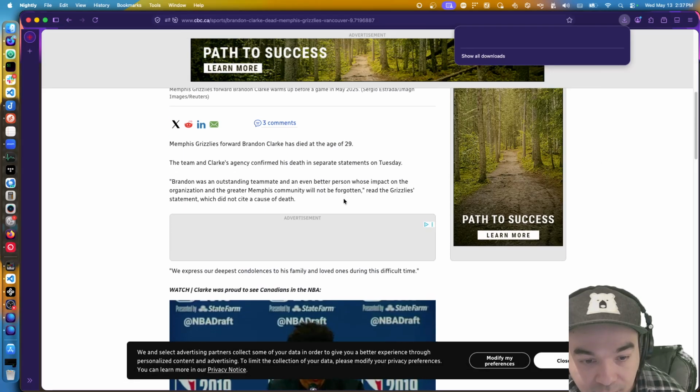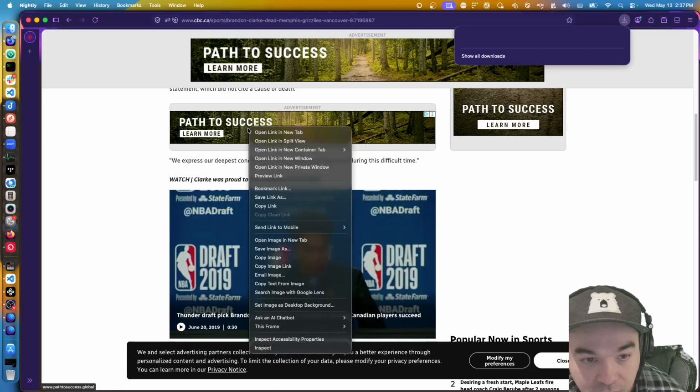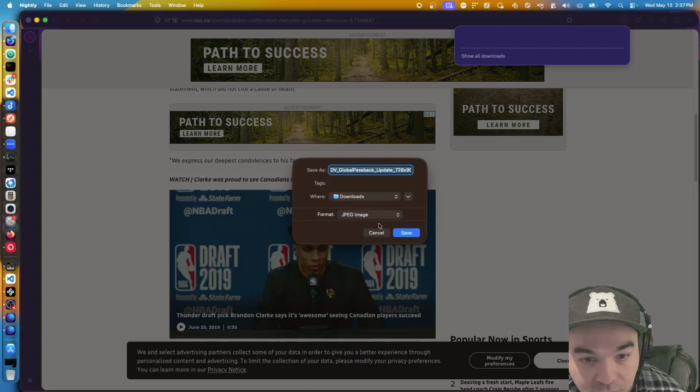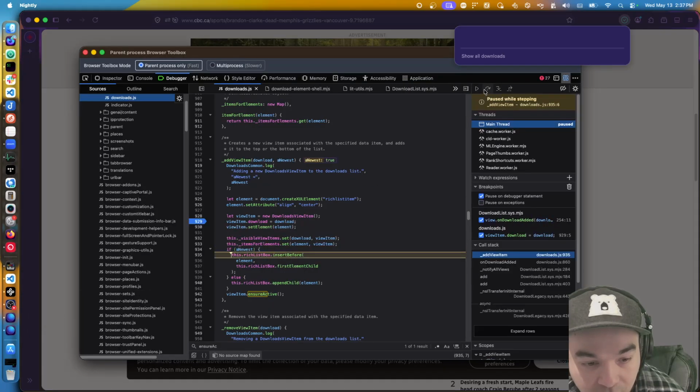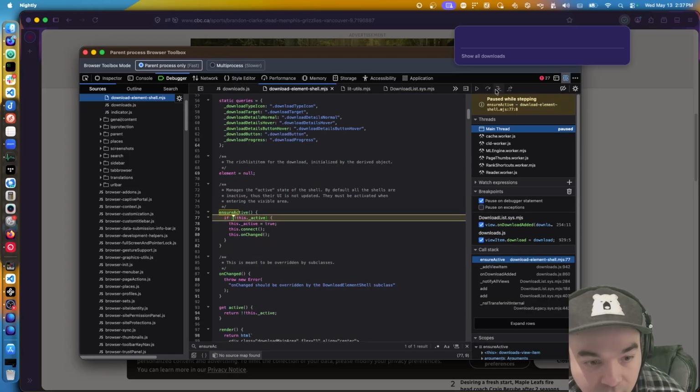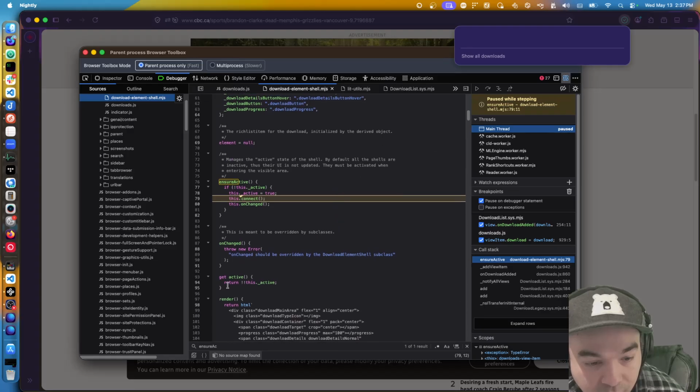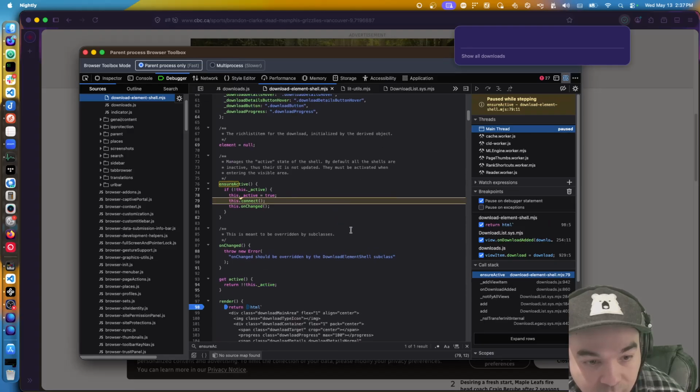Let's download something else. Save image. Okay. Sure, active. And then when's render going to be called?